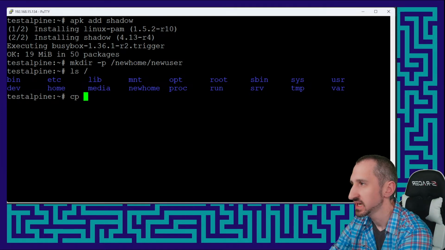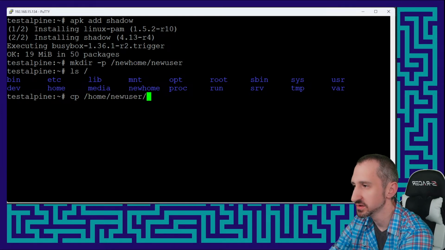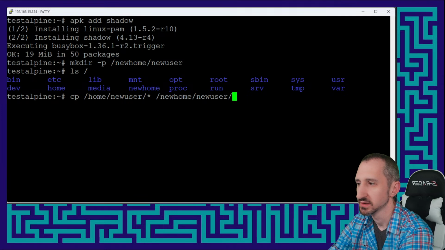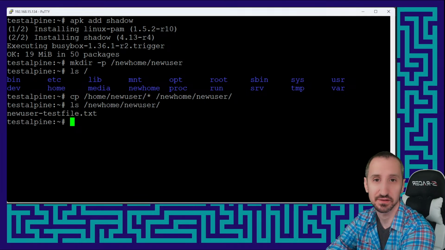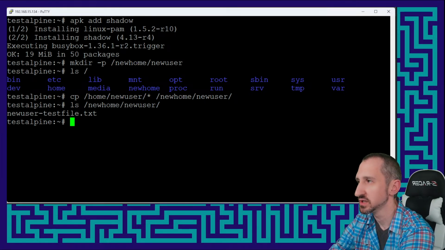So we would do cp /home/newuser/* and then another space, and the path to our destination, which is /newhome/newuser. And now if we ls into newhome, we see our new user test file exists. Great, so we're ready to actually change the user's home directory to that.